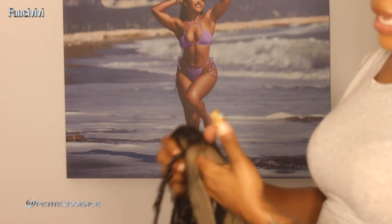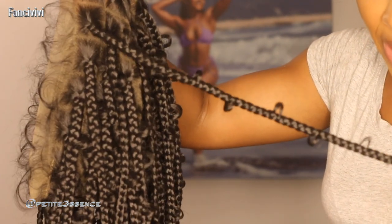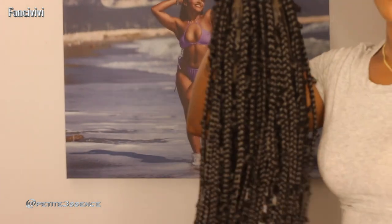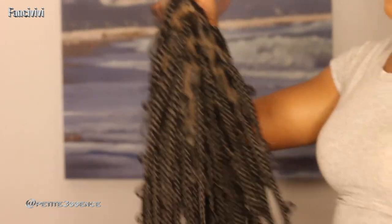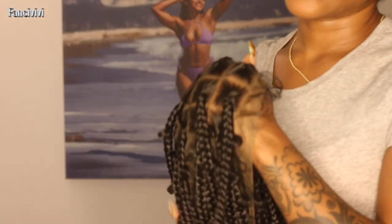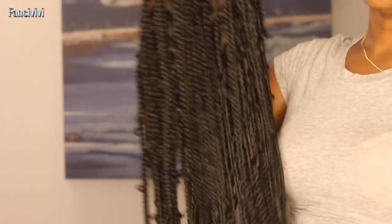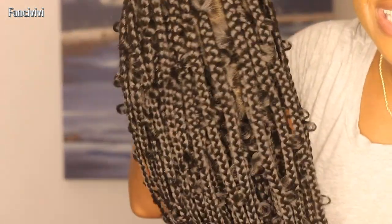This is already customized — the parting, the braids, everything is done neatly. The hair feels really nice and soft, and you can clearly see that butterfly effect. It is knotless right from the roots. I'm not big on braids, but I love this. It does have a little bit of weight, but it's not heavy at all — once you put it on your head you really won't feel it. I love that they didn't over-saturate the wig with too many braids, so it looks more realistic.